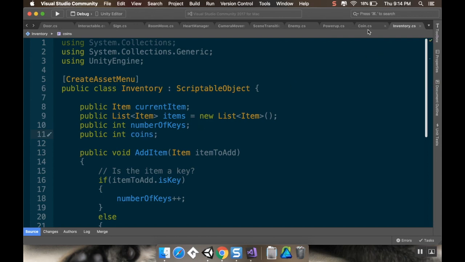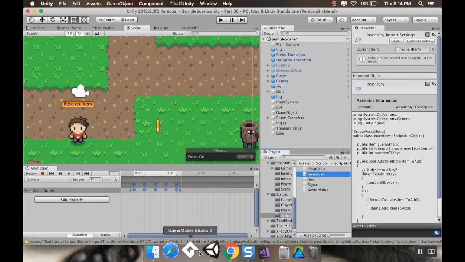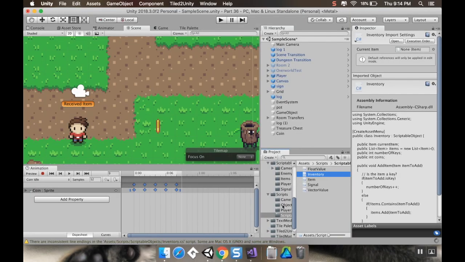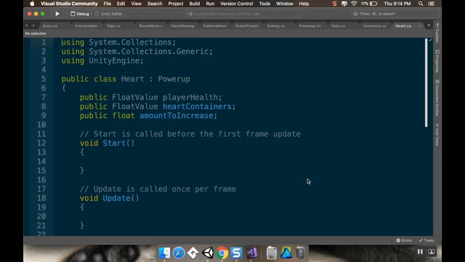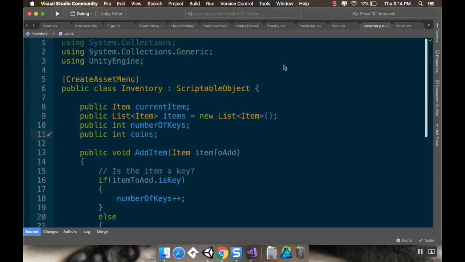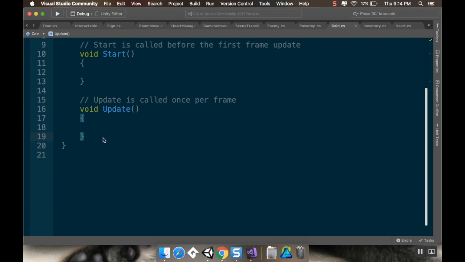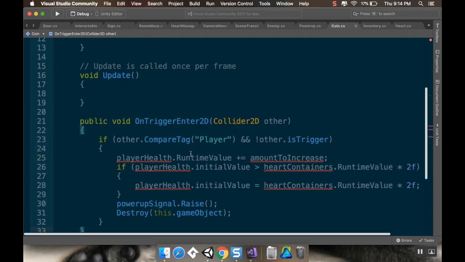All right. In my coin script here, so what I did with the heart script was I have this little onTrigger enter 2D. I'm just going to grab this, copy it, and paste it into my coin script so that I can just reuse this.